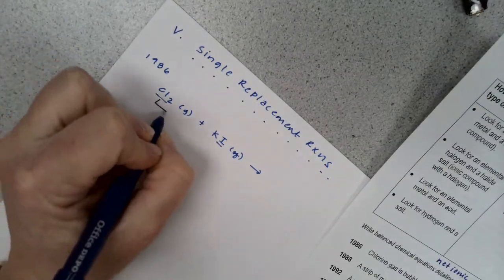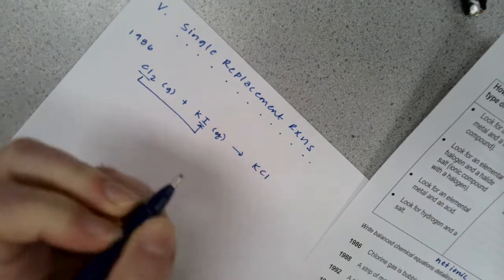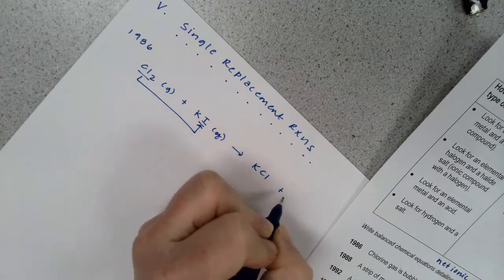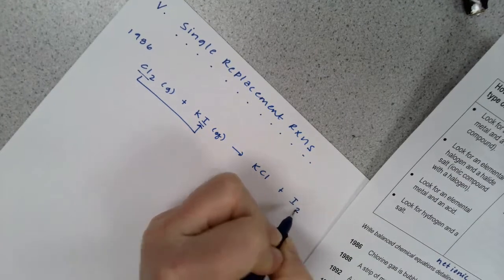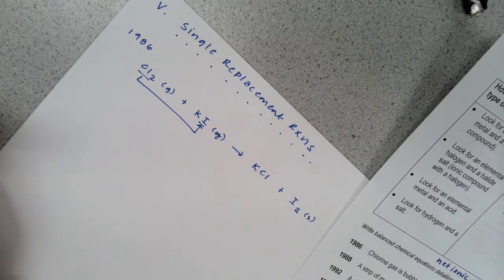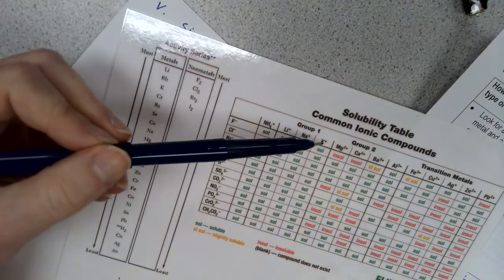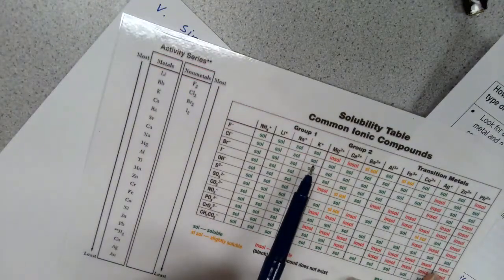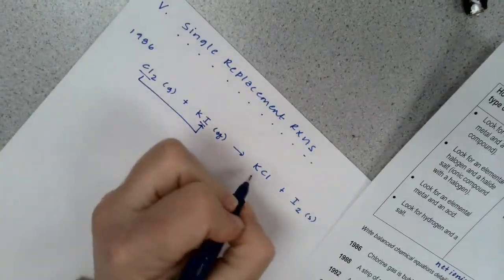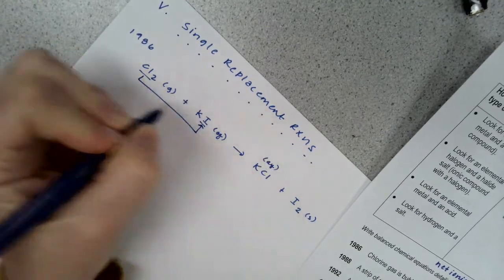Okay, so this chlorine will replace this iodine. So over here, we're going to get KCl, plus I, but it's going to be diatomic because it's one of the Brinkelhoff. And we know at room temperature, this is actually a solid, not a gas. Now, KCl, is it soluble? Okay, well, let's look at this solubility rule. So we have potassium with chlorine. And if I look here on my chart, it says it's soluble. So that means this breaks apart. And so we're going to break this apart when we get there. So this is aqueous as well. In the problem, it told you this was aqueous.